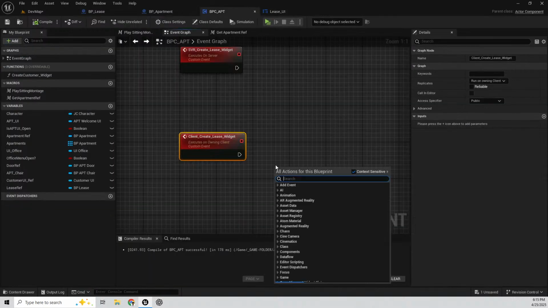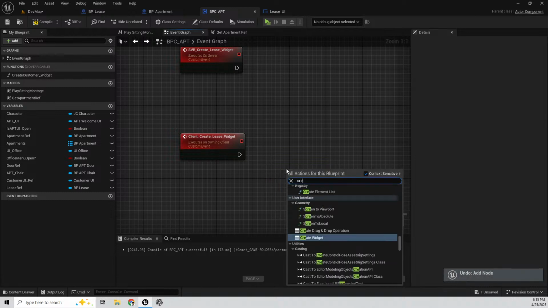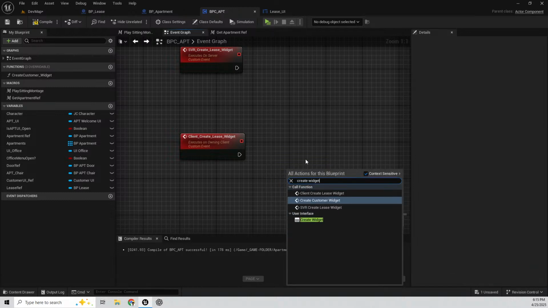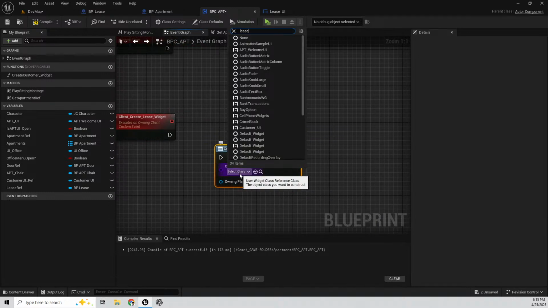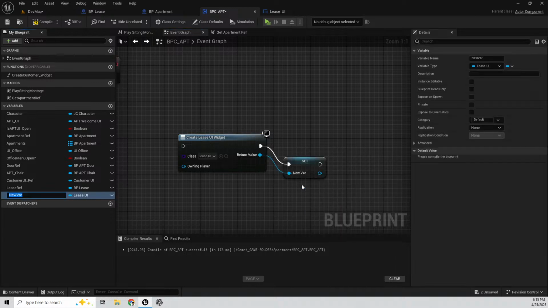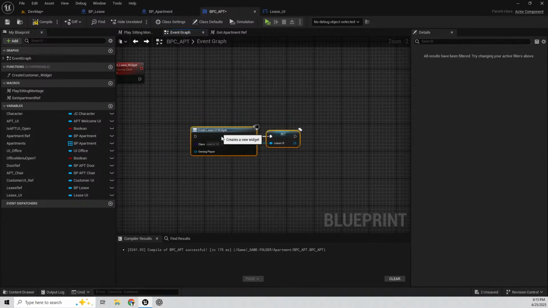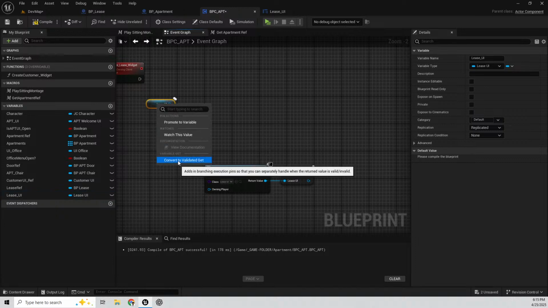Now let's go back here and say create widget, release UI, release UI, and release UI.